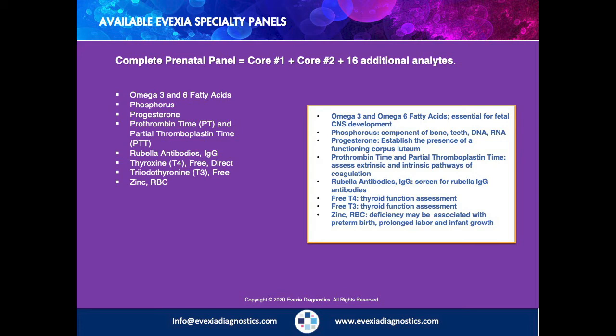Now, the prothrombin time is used to evaluate the extrinsic coagulation system, and that's going to aid in the screening for congenital and acquired deficiencies of the clotting factors, particularly factors 1, 2, 5, 7, and 10. Now, the partial thromboplastin time is sensitive to deficiencies in the intrinsic coagulation pathway, and that's going to assess for factors 9, 11, and 8.